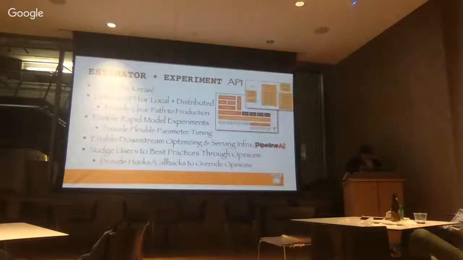So here's the estimator API. There's also this thing called the experiment API. This is one of those APIs that you could tell came out of Google's product management group, because on the actual Google Cloud ML UI, which is kind of similar to SageMaker, the main domain object is called an experiment. This experiment thing is separate from the estimator. It's a higher level concept than the estimator, right?